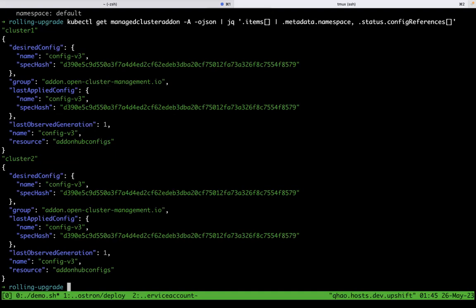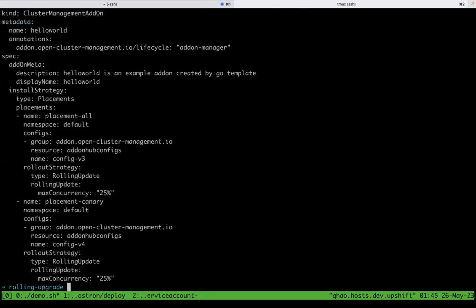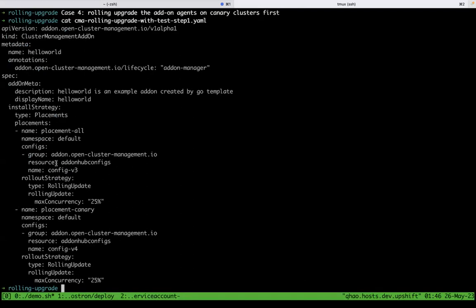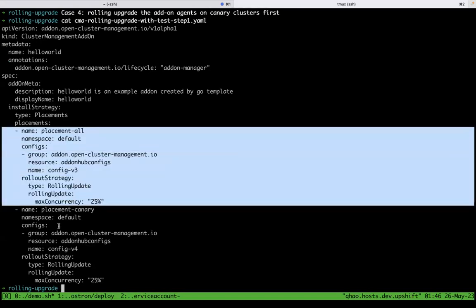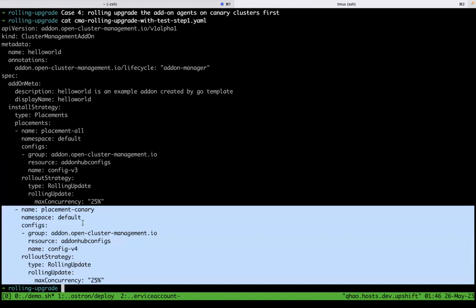And so the last case is I will try to update add-ons on canary clusters first. So you can do some testing on those clusters before you upgrade add-ons on all the clusters. Okay, in this case, you can see I did not change anything for the placement all, but I added a new placement called placement canary.